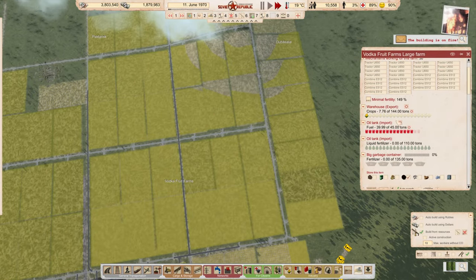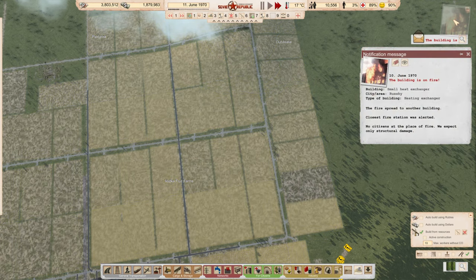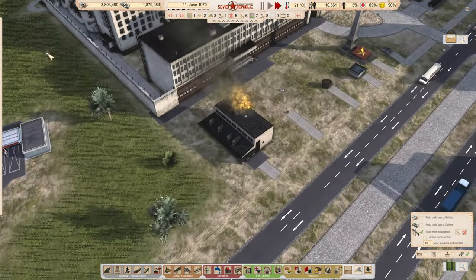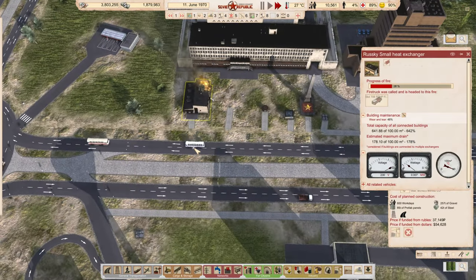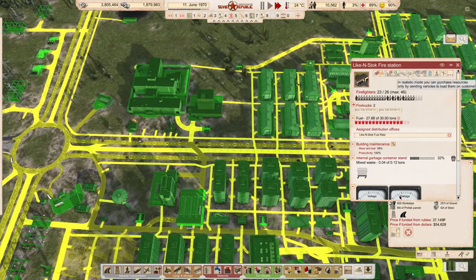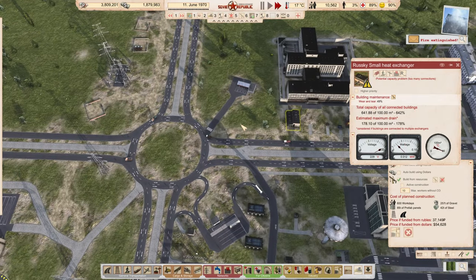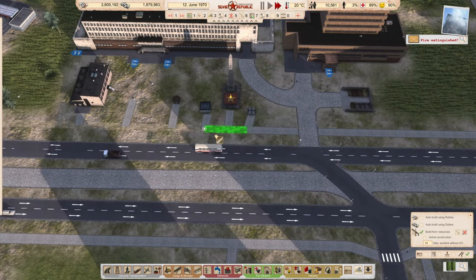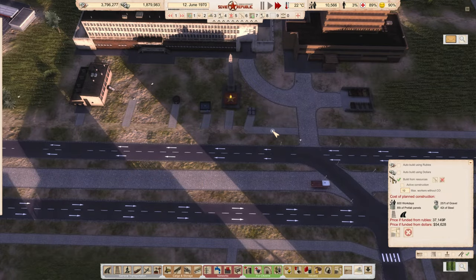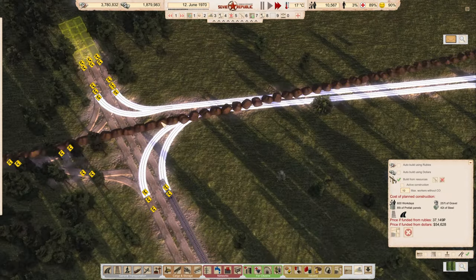The farms. Show me farms. Buildings on fire. Is it an important one? Ooh. That is an important one. There's a fire truck in the way. It's also burning really quickly. Ah, go. Never mind. I'm definitely gonna do that. Yeah. Okay. Really?